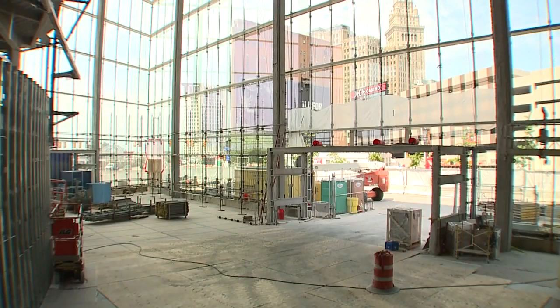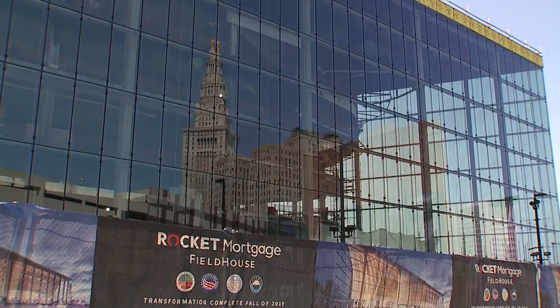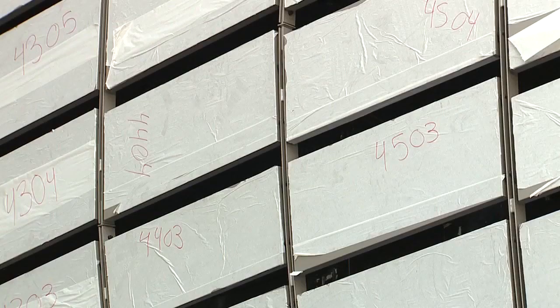The project adds more than 57,000 square feet of inside space for people to gather, while opening up what was a cement box to the city beyond. Before, you didn't know if an event was going on unless you saw people coming in or out of the venue. Now the eventgoers can see out and the city can see in. Catching their eye will be the internal brushed aluminum curtain wall that will be lit up, Terminal Tower-like, with LED lighting — 1,500 different lighting combinations, with motion capability as well.